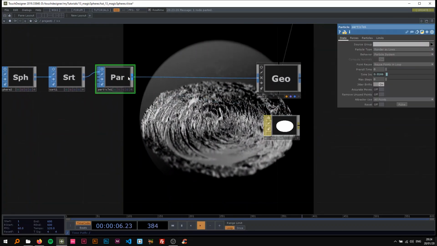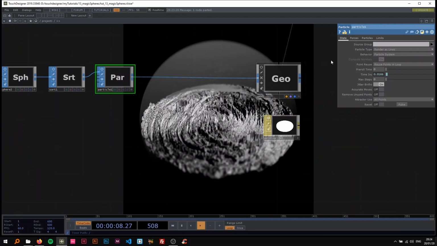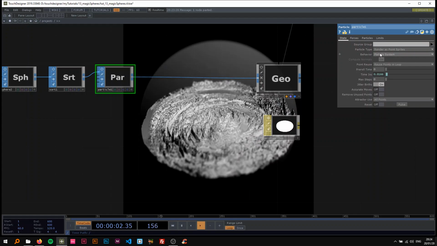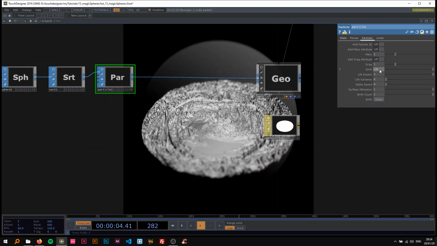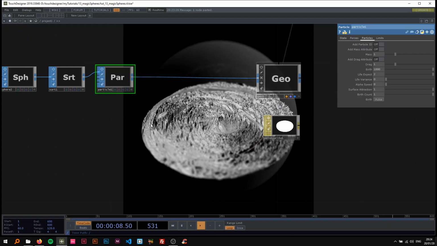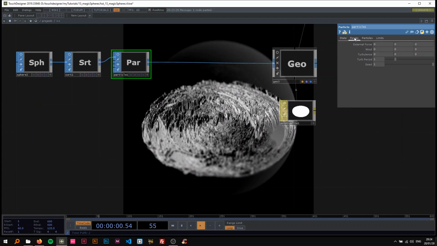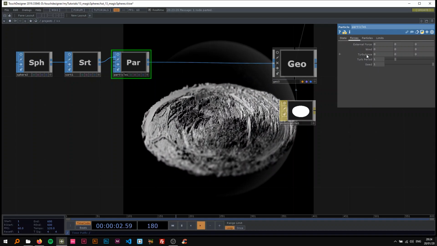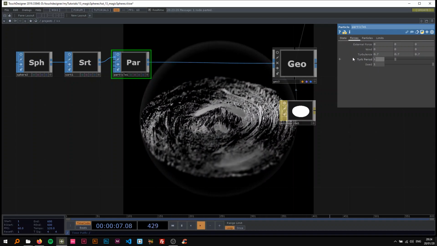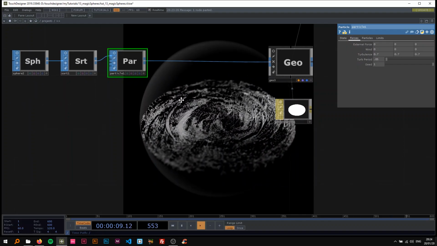So now in the particle operator, I'm going to change the particle type to point sprites and make more particles, like 1000. Turn down the life expect a bit. And on the forces, I'm going to change the turbulence to like 0.7 or something, and the turb period to 0.05.